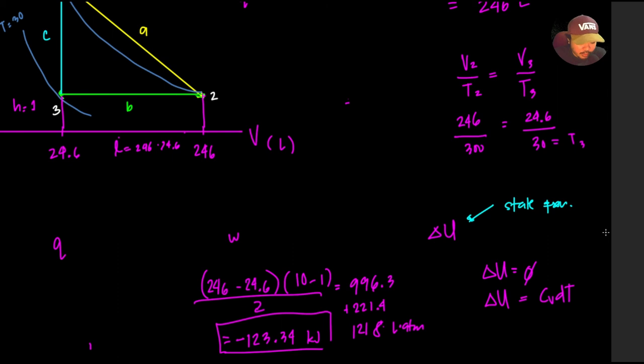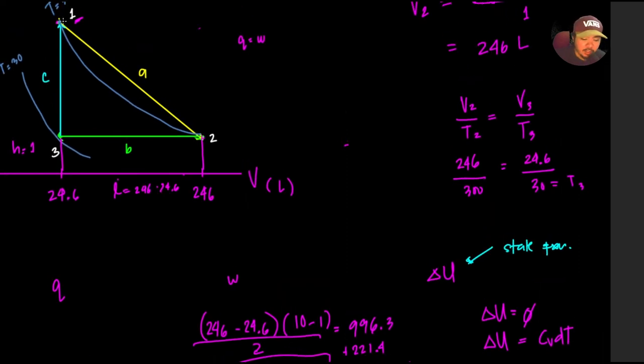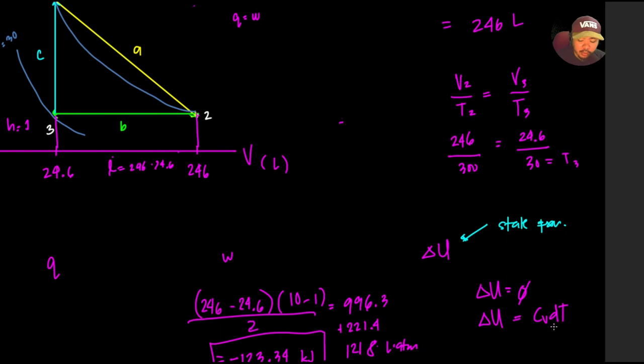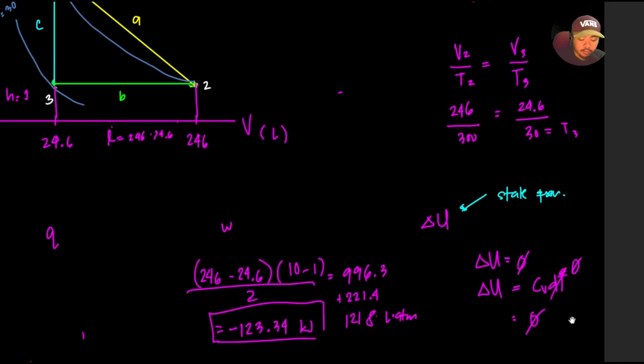So, if that's the case, no? If I can find an isochoric path, an equivalent isochoric path, delta U equals CV dT, and if you look at the initial and final states, the initial state is 300 Kelvin, tapos ang final state niya is also 300 Kelvin, therefore, ito is equal to 0, which gives me, again, delta U is equal to 0.